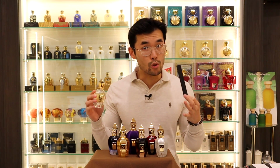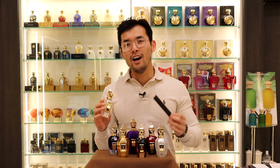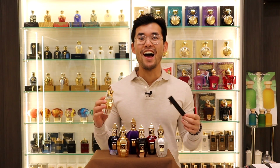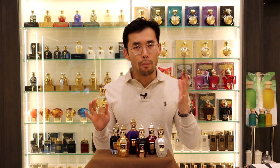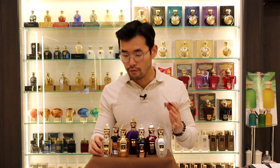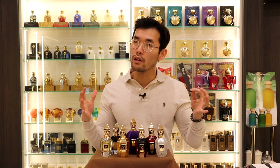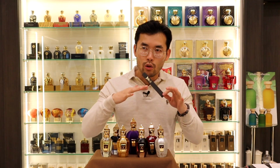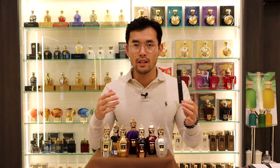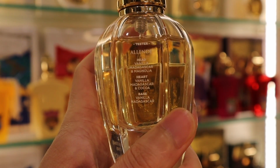Names like Cruz del Sur 2 gets a whole lot of love right now, and La Capitale, which I'm sure a lot of you XERJOFF lovers have been trying, have been buying. It is not an overly complex fragrance. XERJOFF do very, very superb complex fragrances, but this I would consider a linear scent. Nothing wrong with that though. If you are looking for something creamy, vanilla, with some chocolatey cacao notes, try out the ALLENDE.